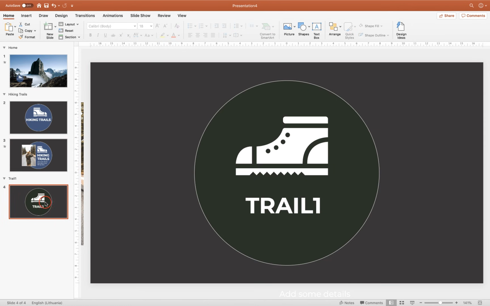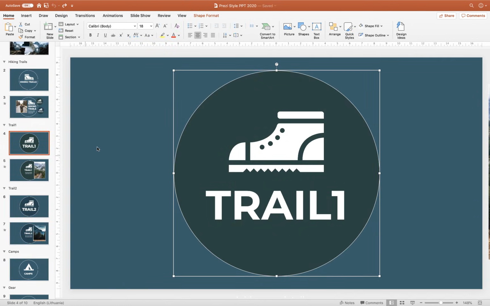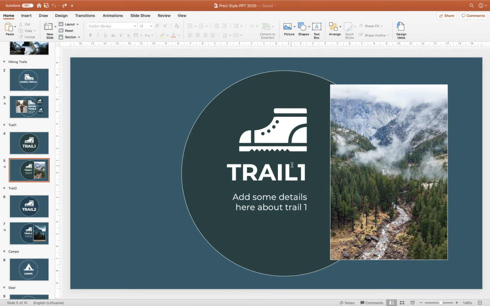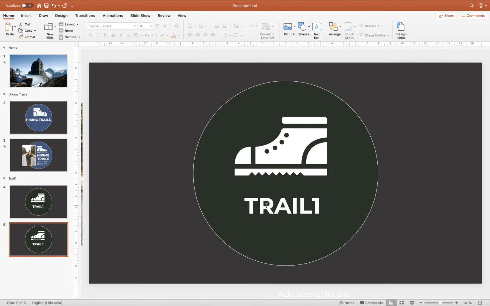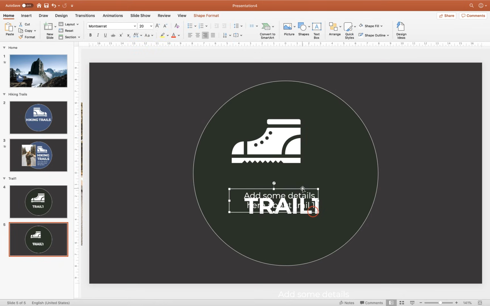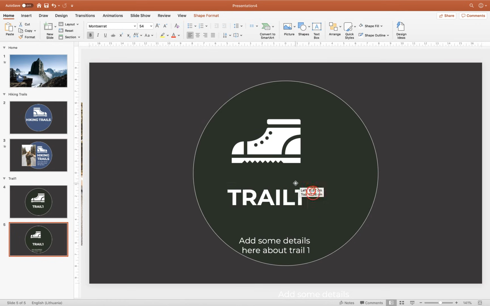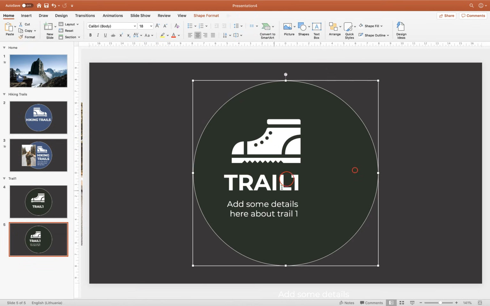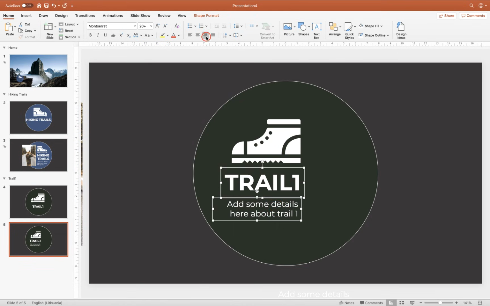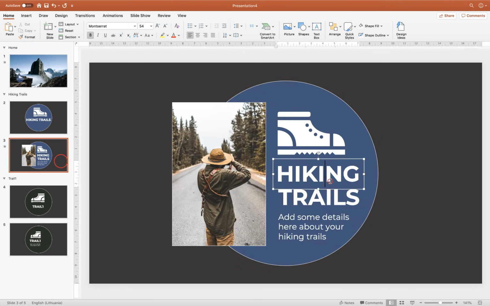So now we can duplicate this slide, and now let's create a slide which looks something like this. So once again, let me just copy this text box. Command C or Control C to copy. So let's paste it right here. So we can reduce the size of this box. Let's move this text box right here, this text box right here. Let's make sure that the text is aligned to the right side. For these guys, it had to be aligned to the left side.